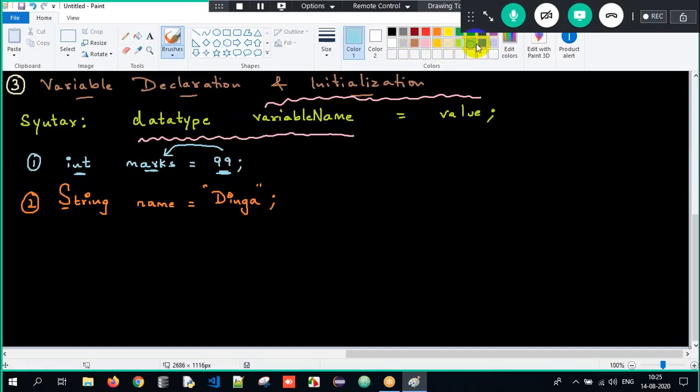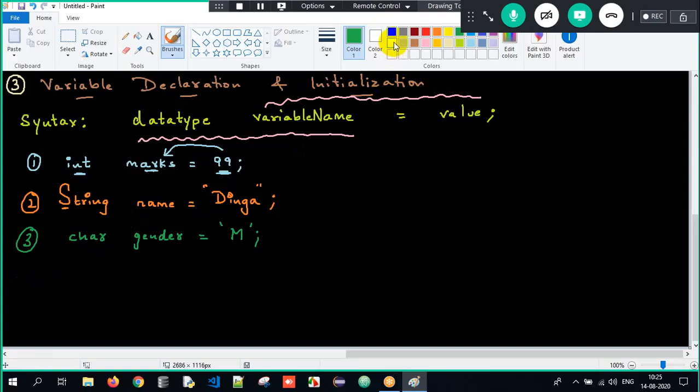Similarly, if I want to store a character value, I'll take the variable as gender. Gender equals M. It's an indication it is male, but a single character should be enclosed within single quotes, and the data type will be char. So what did you understand here? Sir, if it is a non-decimal numeric value, int. Decimal numeric value, double. A set of characters in double quotes, string. A single character in single quotes, it's char.